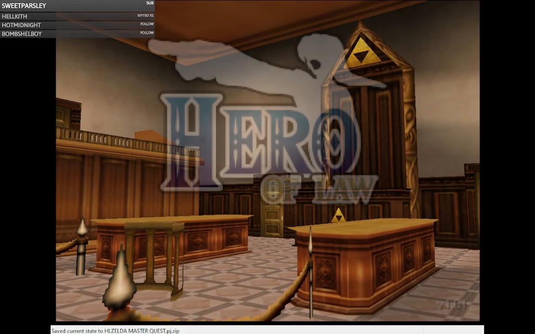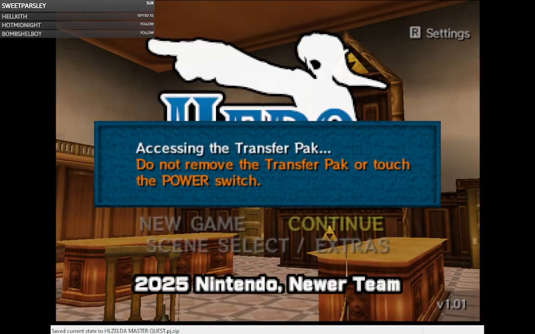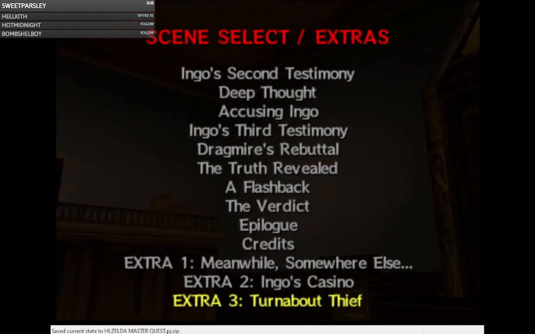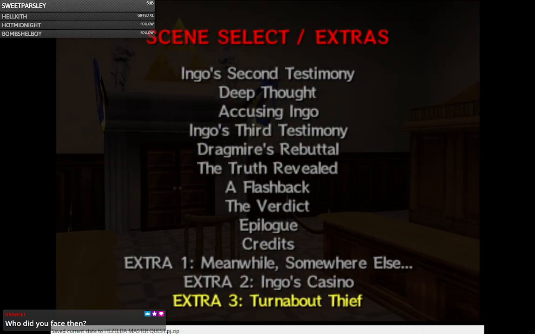The end. And that was the bonus trial for Hero of Law. Wild. A lot shorter than obviously the main case, but I thought it was worth showing off. Oh, dearie me. But yes, that was Turnabout Thief. Who did you face then?